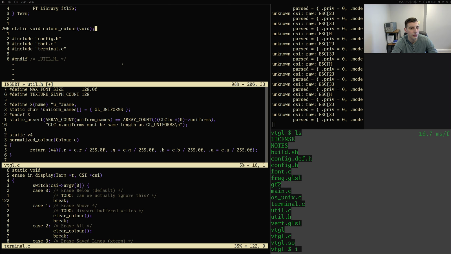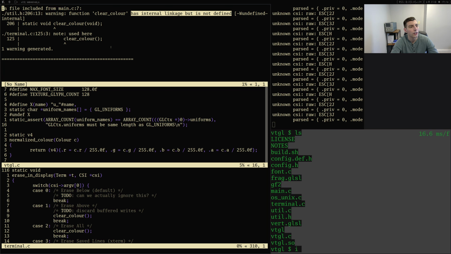Oh, color. I did not mean color. That is not quite true. Oh, that's actually a problem. Okay, we can't do this, because in debug mode, these are not linked in properly.